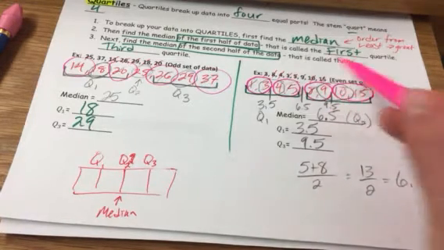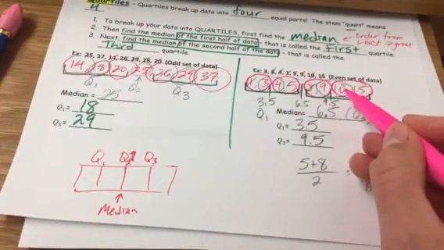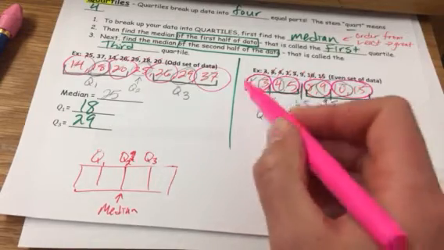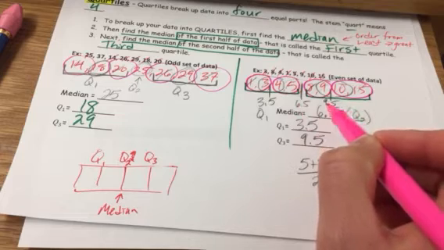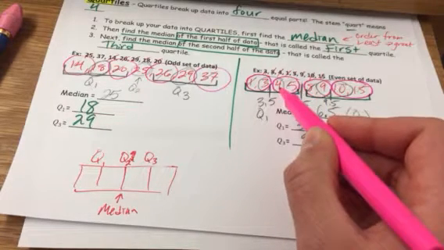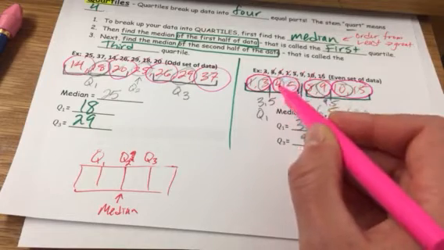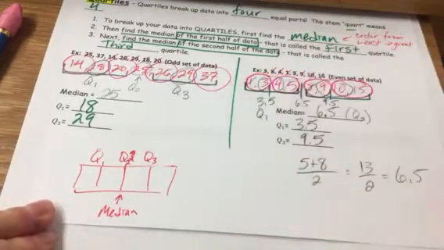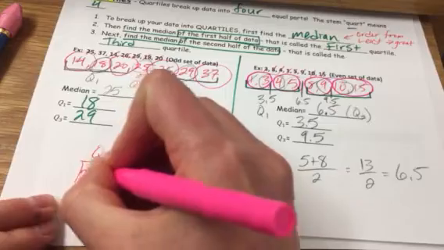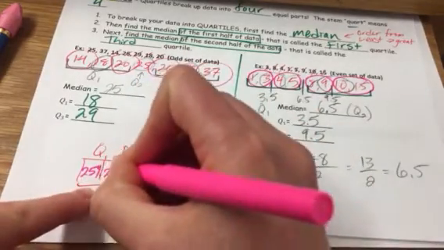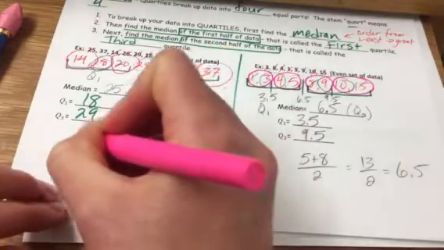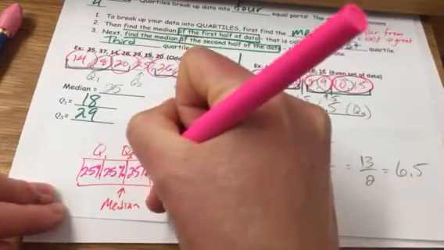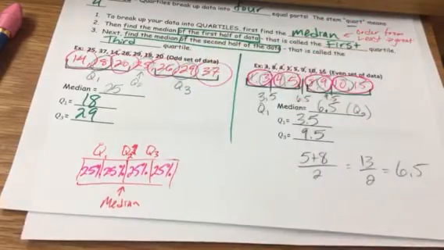If you can jump 10 inches, compared to everybody else, you are in the top 75%. So you are in the last quartile, which means that you beat 75% of the people in this jumping contest. If you jumped 4 inches, then you're in that second quartile, which means you did better than 25%, because what this represents is 25% of your data. Here's another 25%, which means everything behind the second quartile is 50% of your data. It's half the data. Here is 25% of your data, and here is 25% of your data.